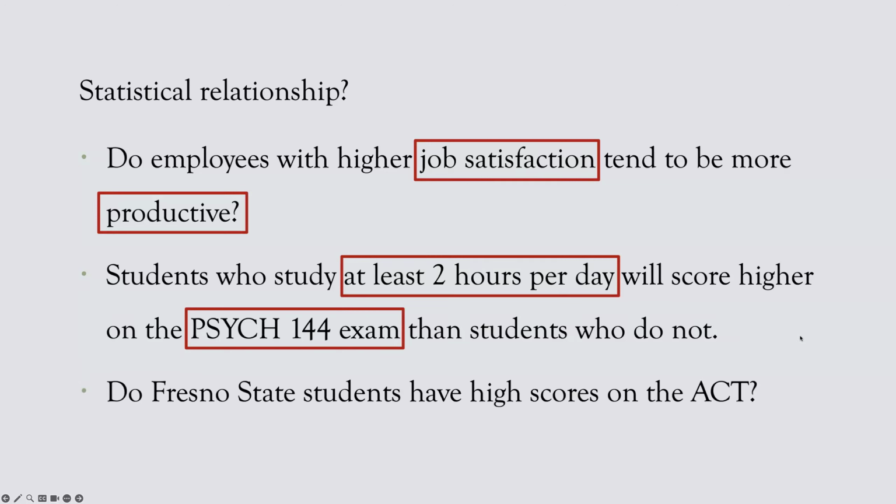Do Fresno State students have high scores on the ACT? Fresno State students, again, that's just our population of interest, the sample that we collected. But we only have one variable. The only thing that's changing is ACT scores. So this is not a statistical relationship. This is not a question about a statistical relationship. Now, this is a question that you might ask, even though it's not about a statistical relationship.